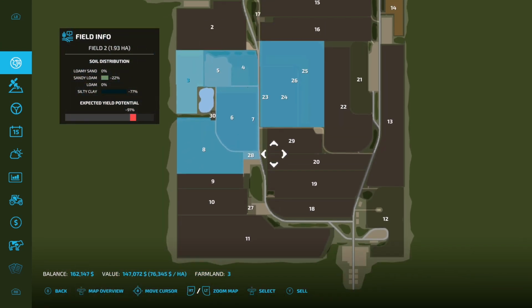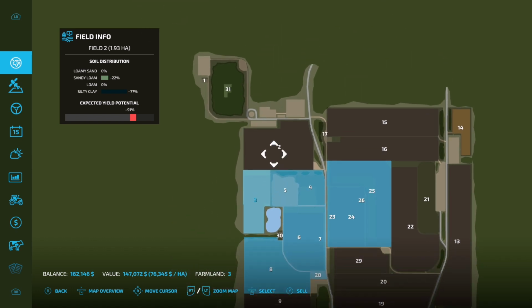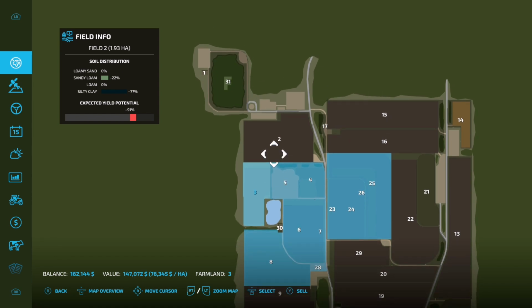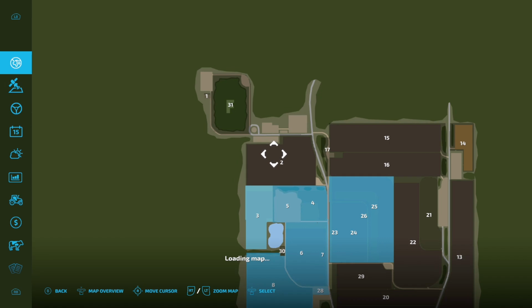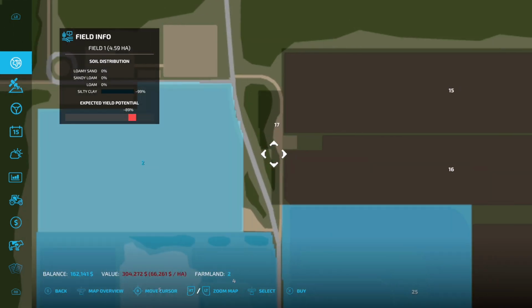But I think that's a good farm for us. I think that's our end state, is to buy field 2 and do a full harvest on it, possibly upgrade some kit along the way. Field 2 costs $304,000. That's a lot of money.